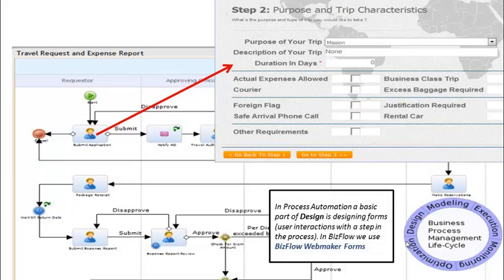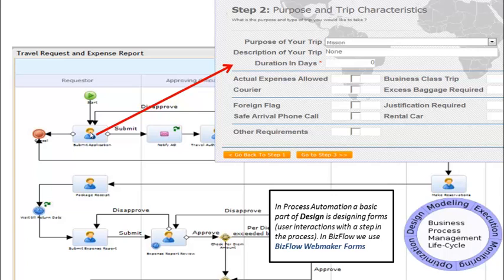As part of design, when you're going to automate a process, and with BizFlow that's really the end goal, one of the other tools that BizFlow offers is a forms creation tool. It's called BizFlow WebMaker Forms, and it allows us to create input screens. At each one of these steps in the flow, when there are human activities, and that's indicated by the little human icon on our flowchart map, we're expecting a person to perform some task at this step.